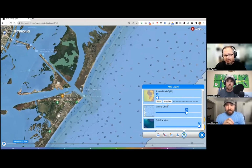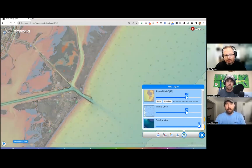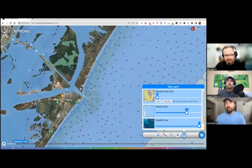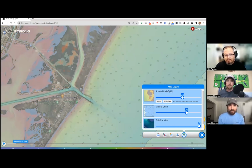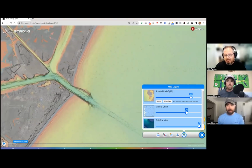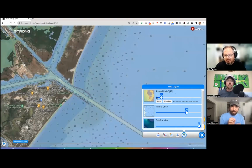I'll just add to this. The shade relief is, I think, my personal favorite, because I've never before had a way to actually find spots in deeper water. Satellite maps are great for most areas because you can at least see like 3 to 5 feet down. And Nick's going to show us some examples of 40 plus feet, like in channels where you literally can see rocks. Nick even found a shipwreck in one of them. It is absolutely mind blowing, the amount of detail that is in these maps. And the coolest part is you can actually get the latitude and longitude for any spot you want. Pretty amazing. Should be within feet.